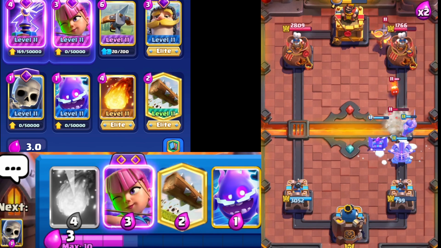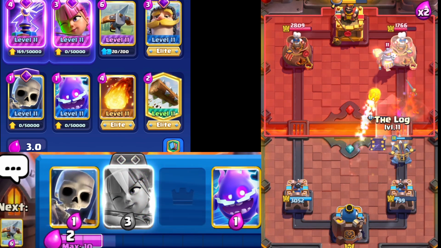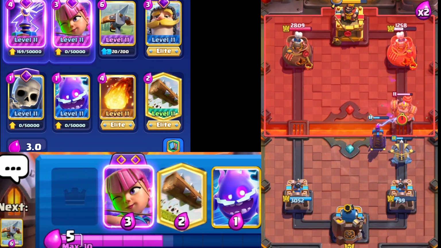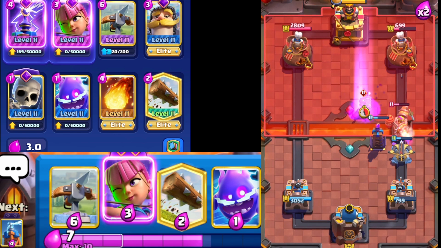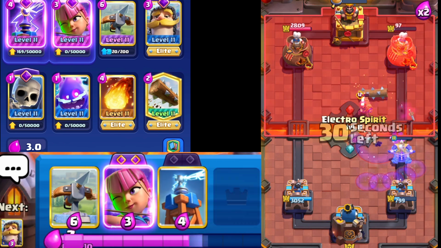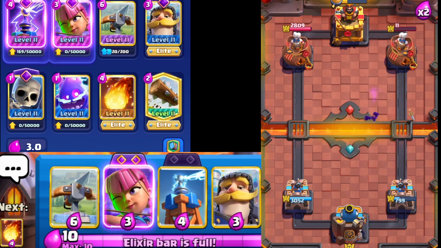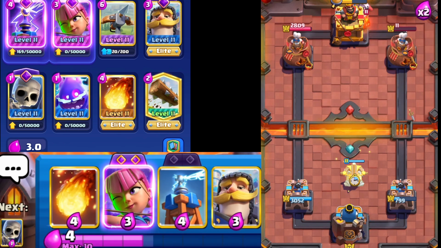If he goes for an ability, yeah, he goes in for ability. I'm gonna just fireball this. And that's dead. We get a log, nice. Skelly's here. Defend my Expo the best I can. And we pretty much took the tower, so now we just gotta defend. And yeah, we win. So now I can go in for defensive Expos.